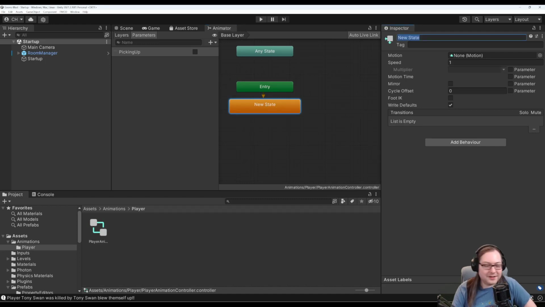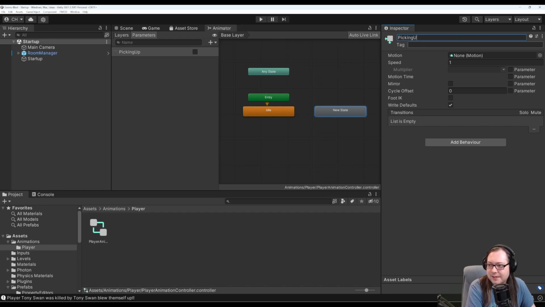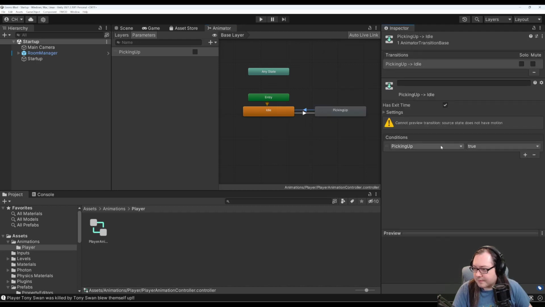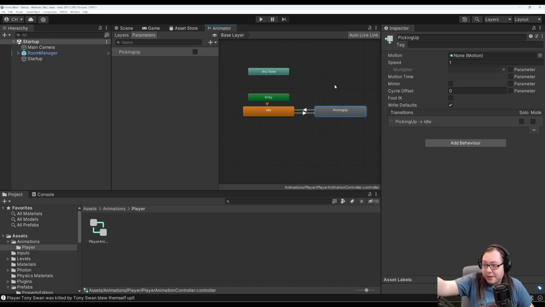How do I name this? Oh, up here. Or not rename. Idle. We've got our idle state. And then we'll create a new state, that'll be picking up. And then we want to make a transition between these two and back. So when false, go back. When true, go forward. Awesome. Then we need to have an actual animation tied to that.